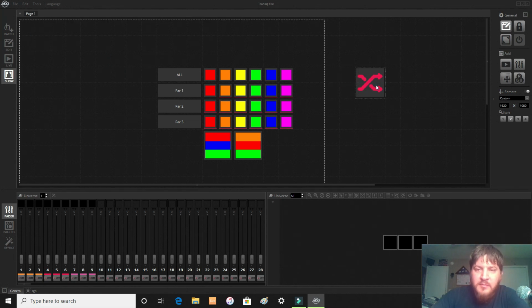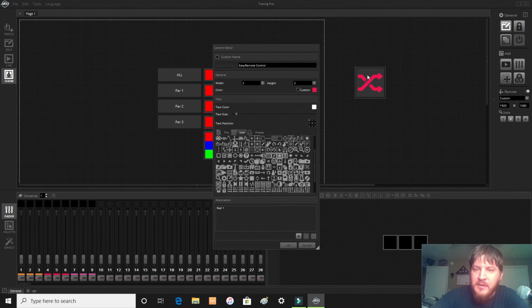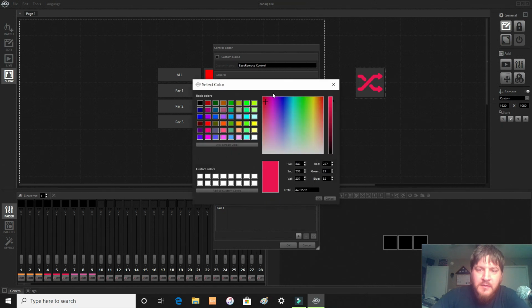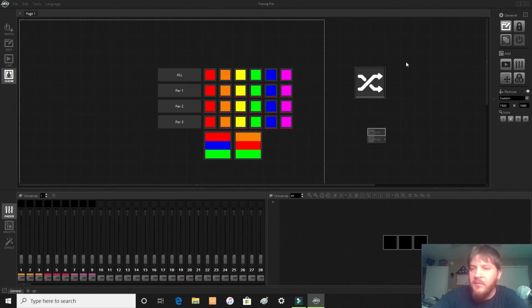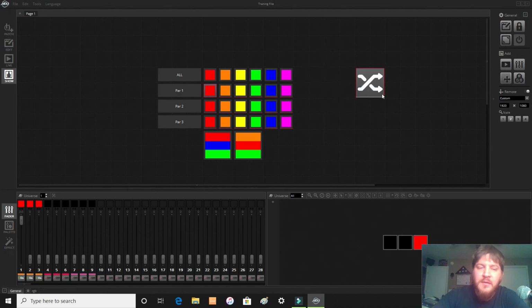I'm going to double click on it, and how you get this to change a different color is you can just click on the custom here and do whatever. You can make it white if you want. You can black it out like I normally do. I'm used to it being blacked out, but if you like it white so it really jumps out at you, that's cool as well. And then when you click on it, you get the red box around it.